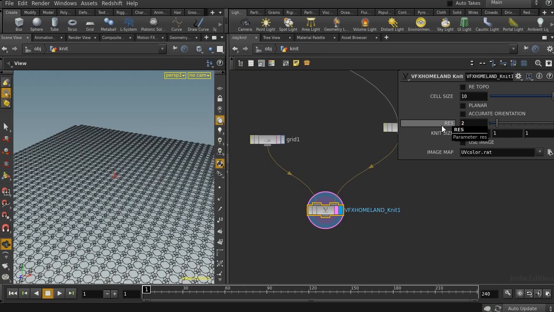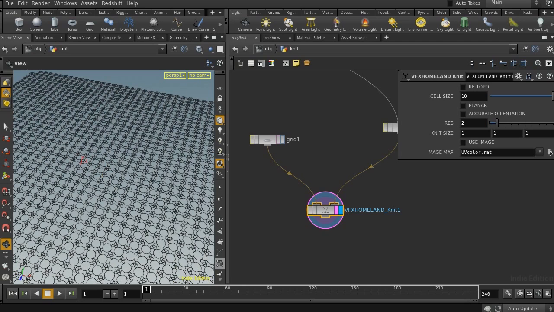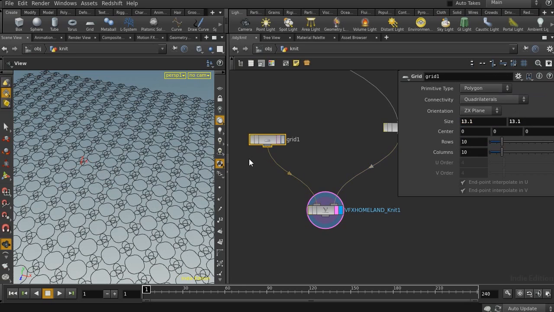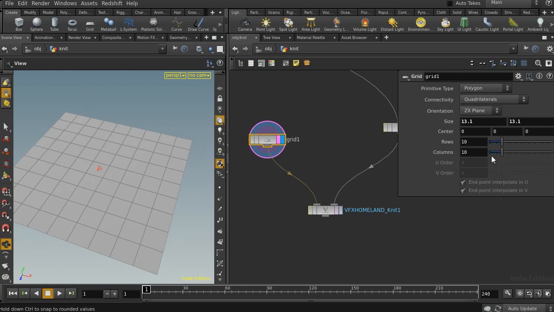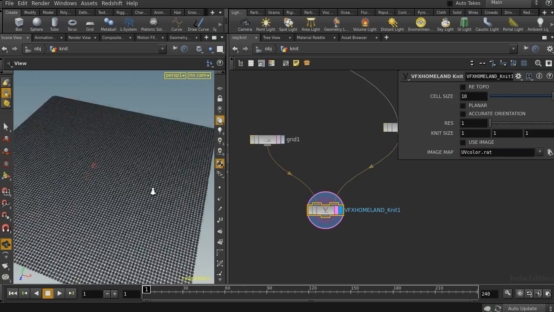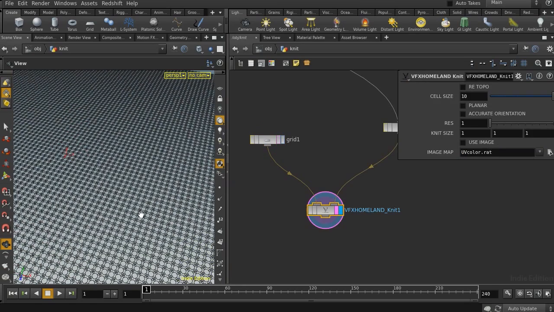If I increase the parameter, you can see I will have a much finer and much smaller texture. You can refine your final texture using this parameter, or you can increase the division of the input geometry, and as I told you before, it highly depends on the topology of the input geometry. For example, if I increase the divisions to 50 by 50, in this case I also have a fine texture for the output result. It is very important for more complicated geometries to increase the resolution of the final unit cells and the final texture, or increase the divisions of the input geometry, to cover the surface as much as possible.